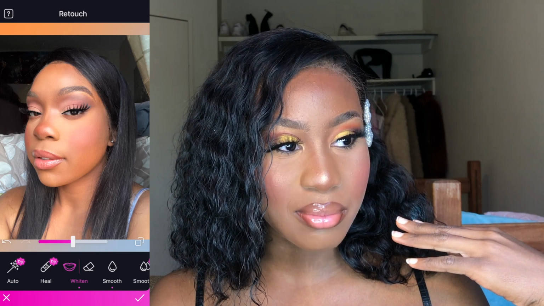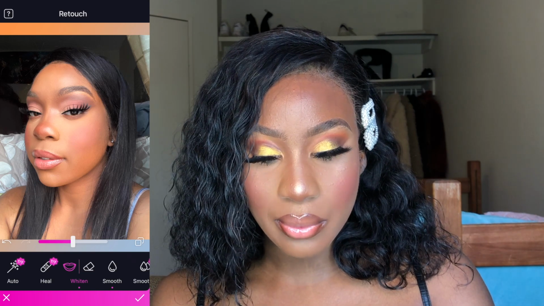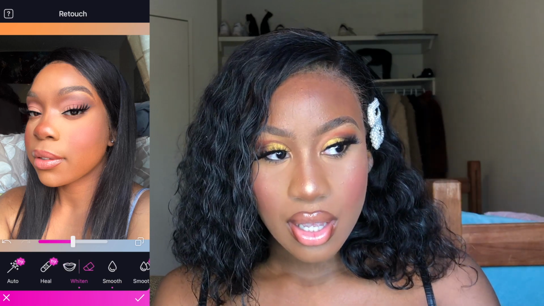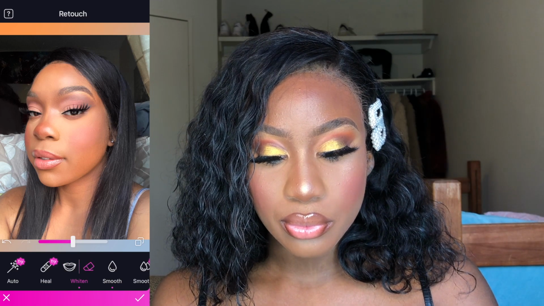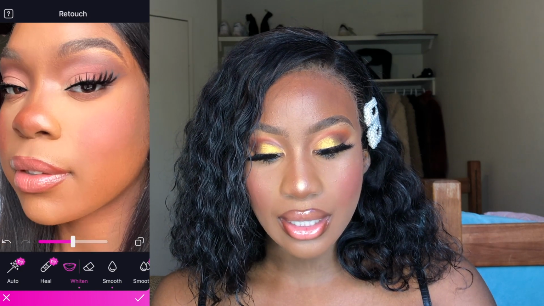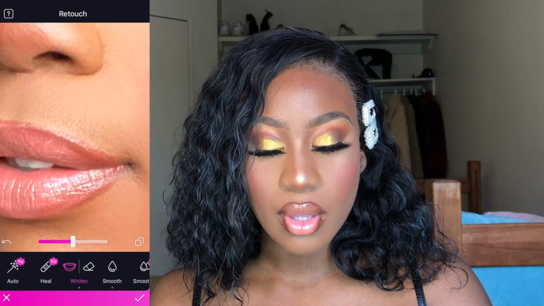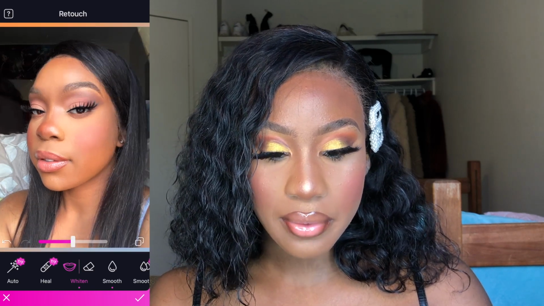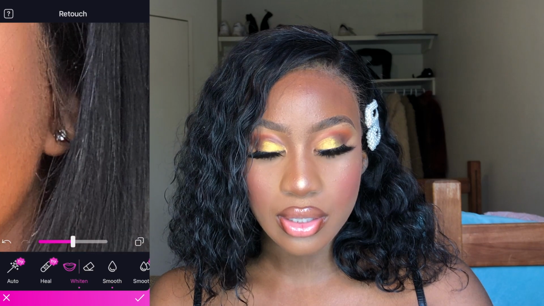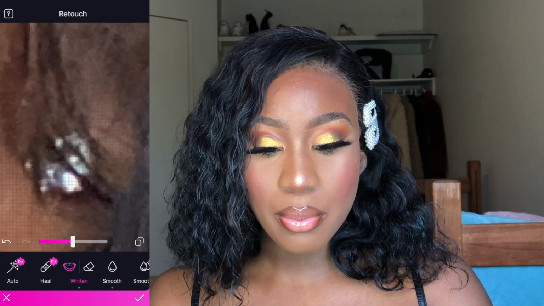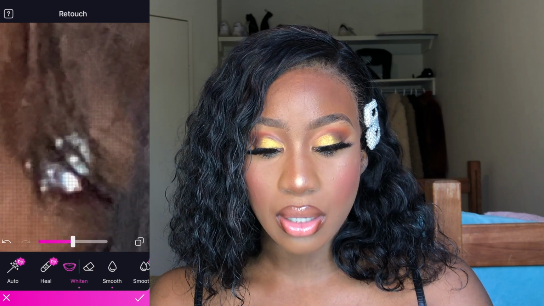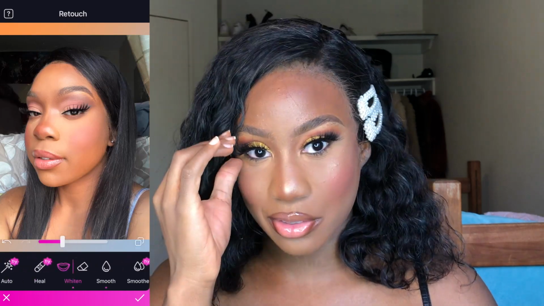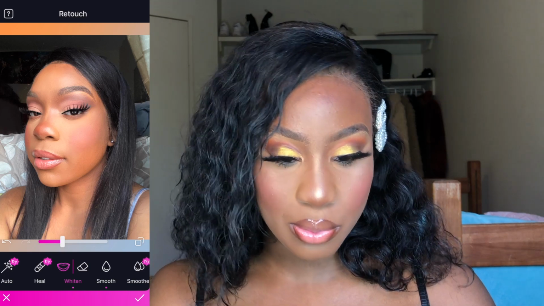So someone is looking at me. Anyways, I'm now going to go in with whiten at the forehead, like the high points of her face. And then I'm going to zoom in and just whiten things that I want to whiten. I whiten her teeth, if possible her background. I'm going to whiten her earrings and then add details to it. People are looking at me from outside. I'm so sorry for looking that way. Nah, me and selfies. I know how to edit selfies. I think I should have said selfies instead of just pictures in general. Selfies show more of my talent.